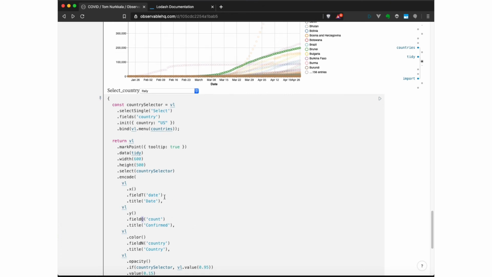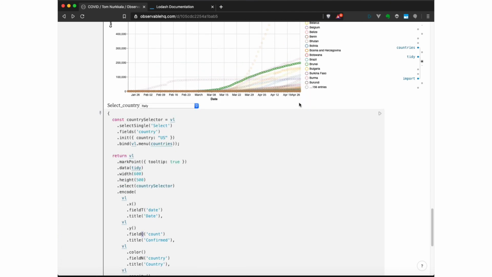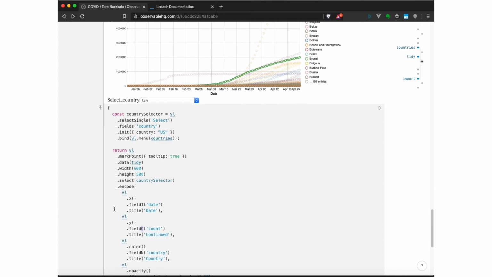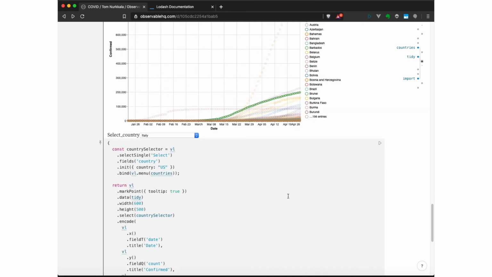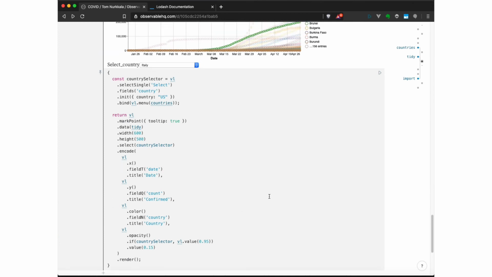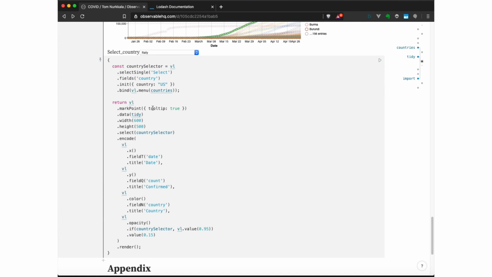We can also configure, just like we can set the X and the Y position of each of these marks, we can also give the mark additional properties. In this case, I'm encoding the country as a color for each of the lines. And that's done similarly. So instead of saying I want to configure X or Y, I want to now configure the color. And for that color value, I want to use something associated with a country. So field N is a way of specifying a nominal field, which basically just says we've got a name that I want to encode, and Vega-Lite chooses some colors that allow us to distinguish one from the other. And we're going to give it a title that shows up, in this case, at the top of all the different country names.